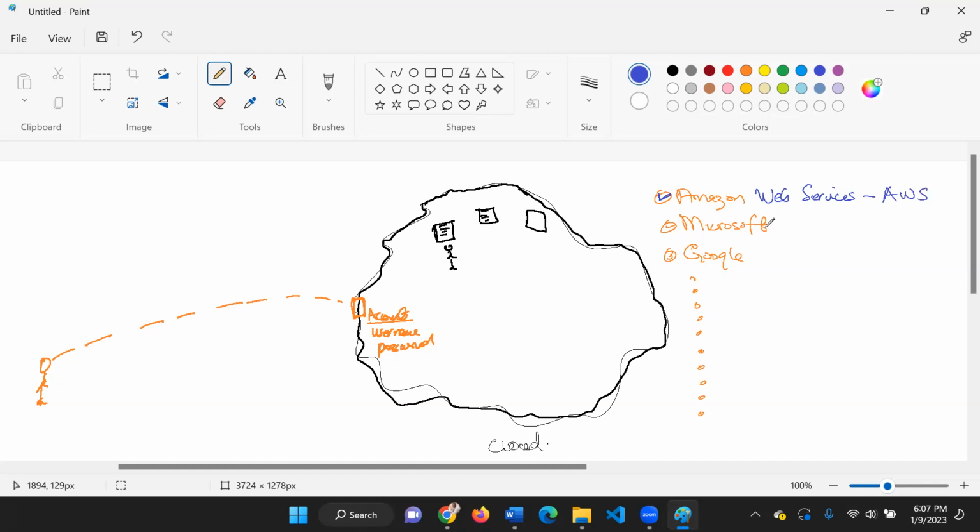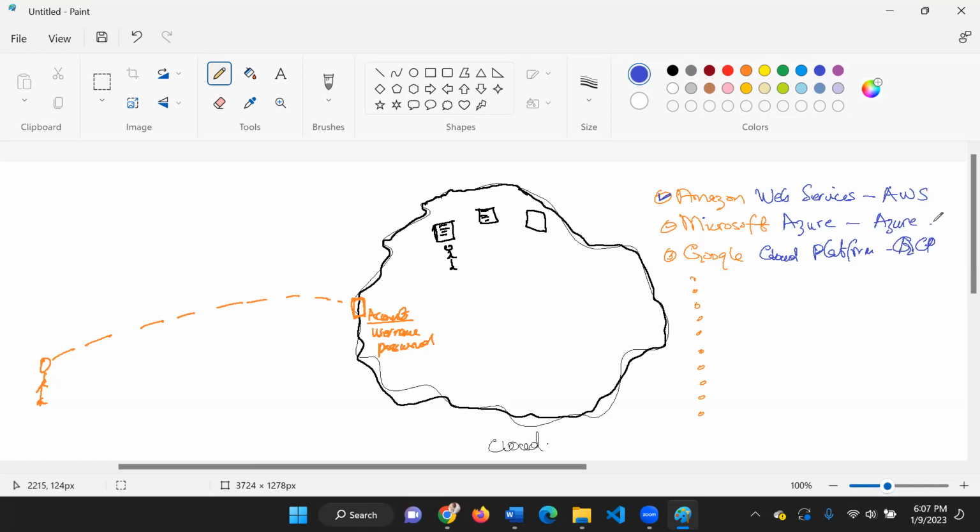The cloud that is owned by Microsoft is called Microsoft Azure. And the cloud that is owned by Google is called Google Cloud Platform, simply called GCP. And this one is simply called Azure.